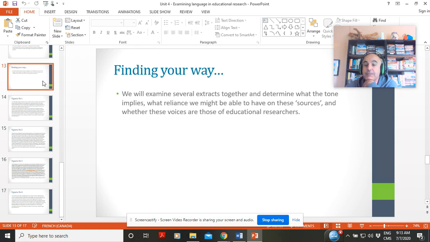In the end, I'm really saying: where does this come from? Is it an educational journal? Is it a journal from another field? Is it press-based or print? Is it a blog, an academic website? It's obviously a reliable source, and you would definitely be able to cite this, but which of these four mediums did it come from? I want to see how you're developing that sense to be able to pick up on it.